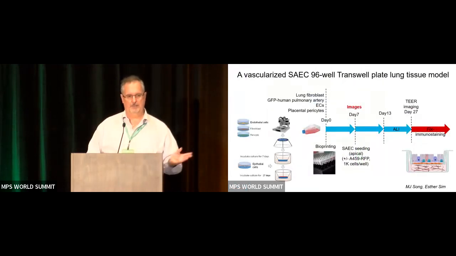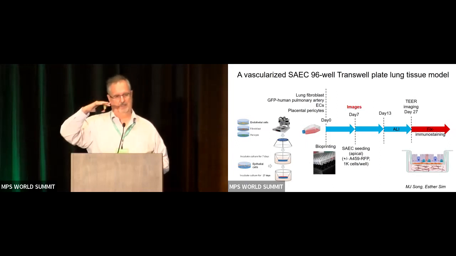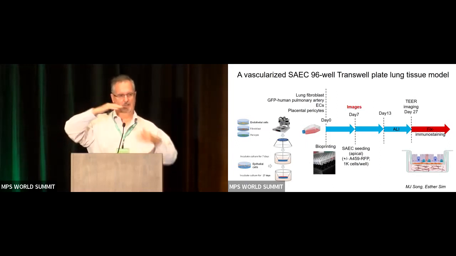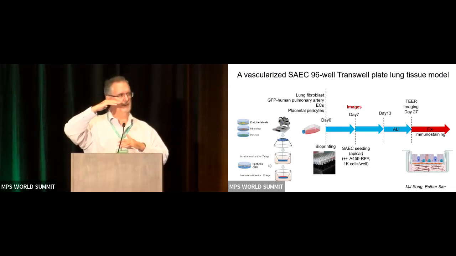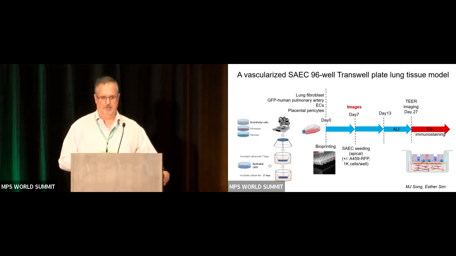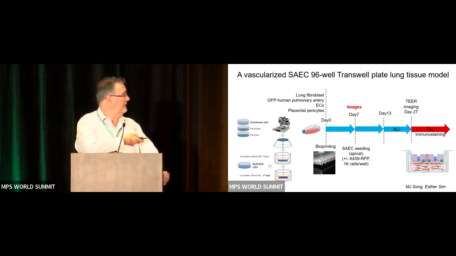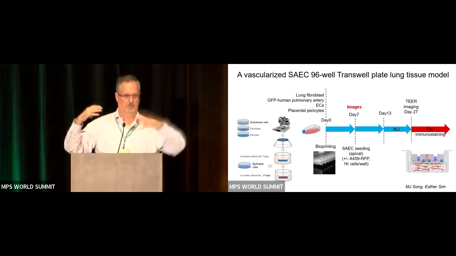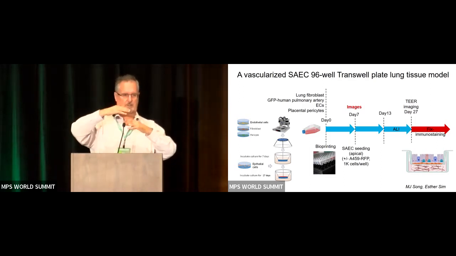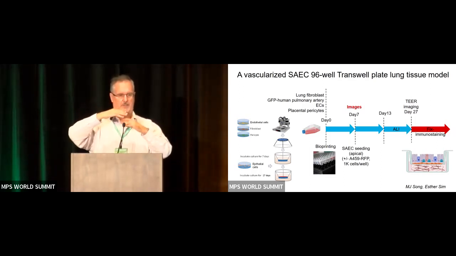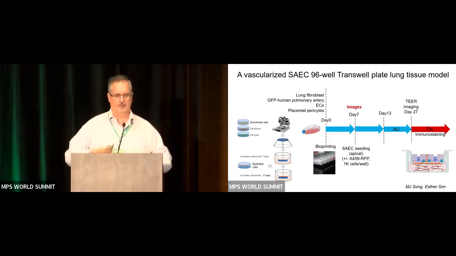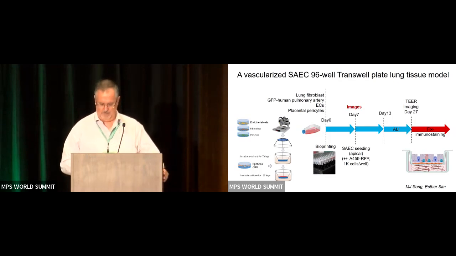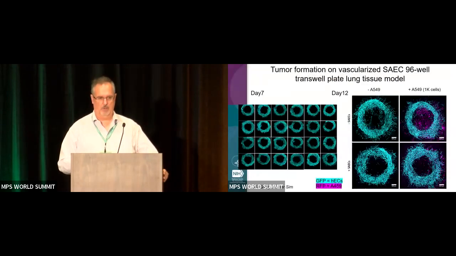So we applied this protocol. We knew we could make the lung epithelial, could we make the vascularized bed under the lung epithelial? So it's work in progress, but essentially we're taking a modular approach that was mentioned before. We take some protocols to make the vasculature and then protocols to make the epithelial. Can we put them together? And this is actually working quite well.